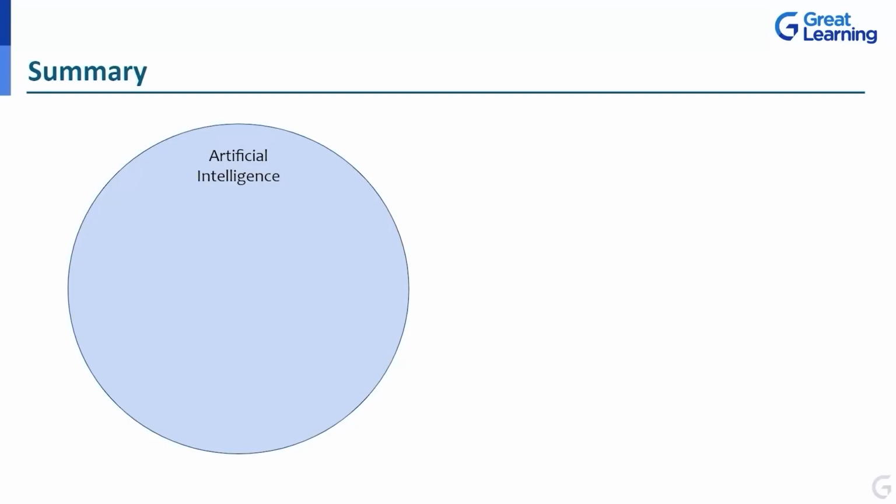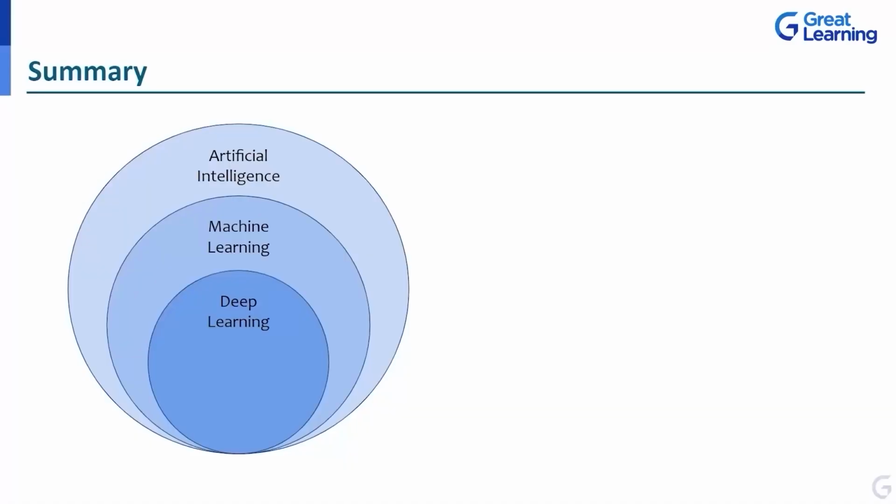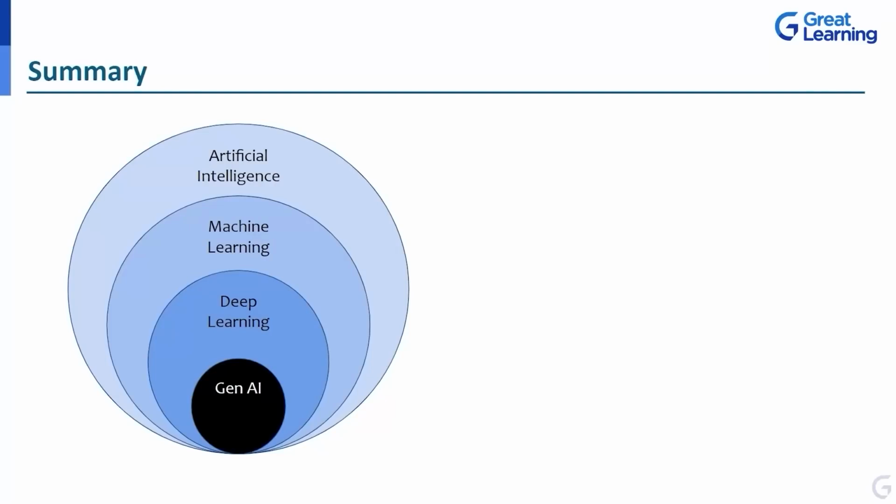We learned AI is a superset. We have a subset called machine learning, which trains your machines to do what you want. But the machines need your input. Deep learning is a subset of machine learning which incorporates neural networks which mimic your neurons so that it can imitate human intelligence. Then comes generative AI, which introduces creativity in artificial intelligence systems.